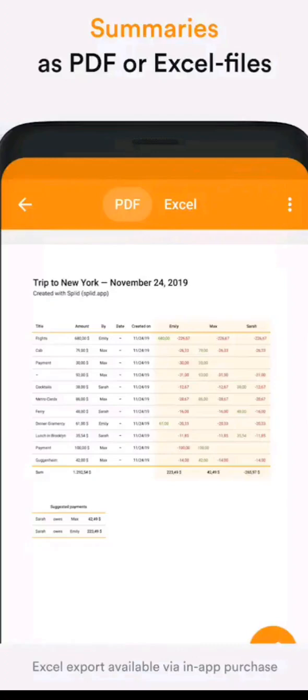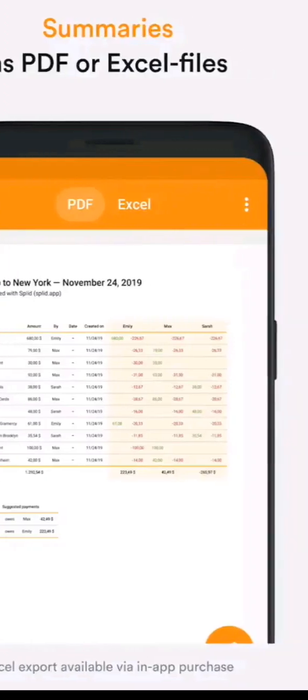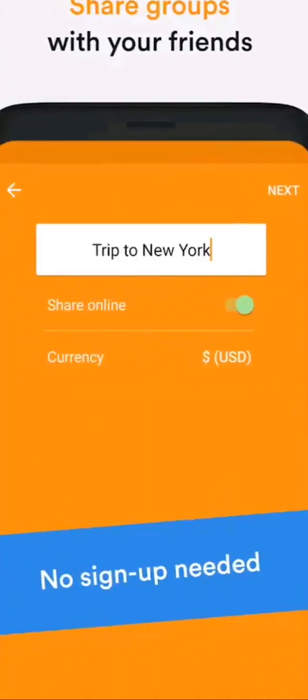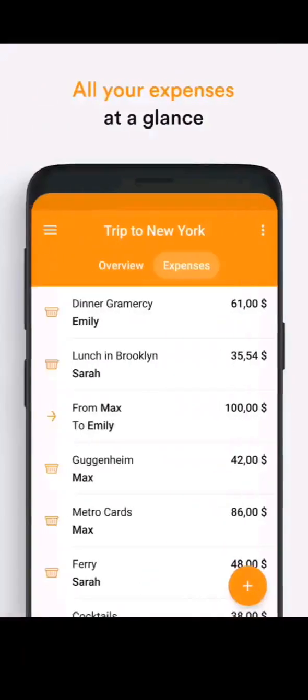Okay, so if you're juggling housemates and a vacation and a weekend trip, you might need to upgrade. Potentially, yes. And remember those reports we mentioned? The PDF and Excel. Right. Some info suggests the PDF export might be free for everyone. But the Excel? The Excel export, with all that nice sortable data, might be one of those premium features you unlock with a purchase. Okay, so a tiered approach. Core stuff free, power features paid. Pretty standard. Exactly. Let you try it out, see if the core works for you, and then decide if you need the extras.